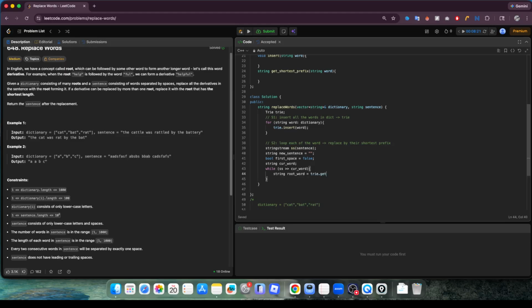And then we just need to call get shortest prefix on the current word, and if it's not the first space, we add the space to our new sentence, and we get the new root of the word. Then we decide the space is gonna be next, and finally we just need to return the sentence.